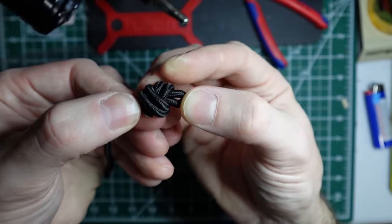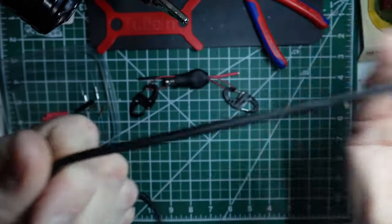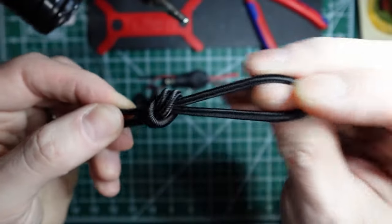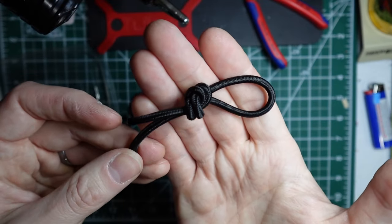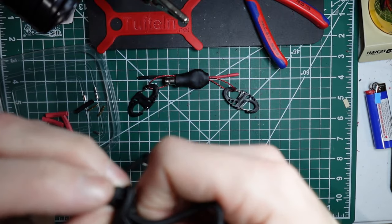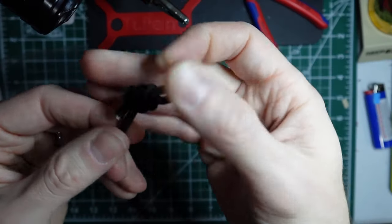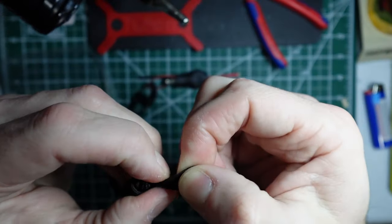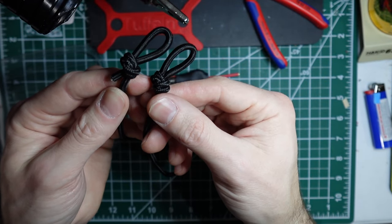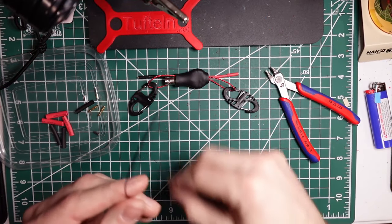So you've got really what looks like just a super teeny tiny overhand knot. But because this is stretchy, you pull out that knot and it gets much bigger. So you've got to do both. So again, a nice big loop, 5-6 inches, something like that. Tie it in an overhand knot. You end up with something that's way bigger than it should be. And then feed back the tail into the loop. Feed the loop back the opposite direction through the knot. And really you're just taking out all the slack is all you're doing. And you end up with what looks like a super small loop. But then once you tighten up the knot, you end up with something like that. So I like to have this ready to go before I mess with the wire. That way I can use it to capture that wire.